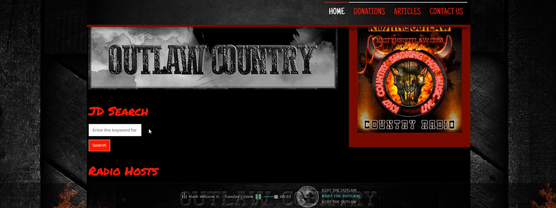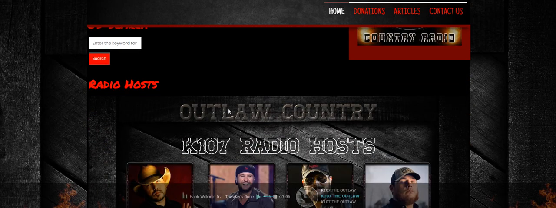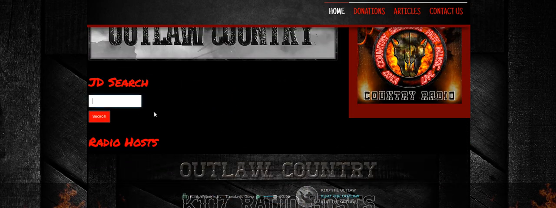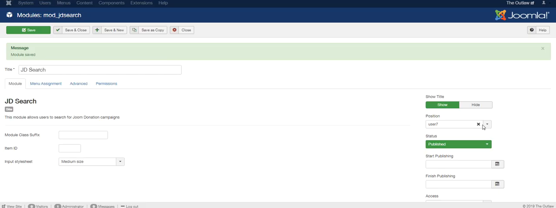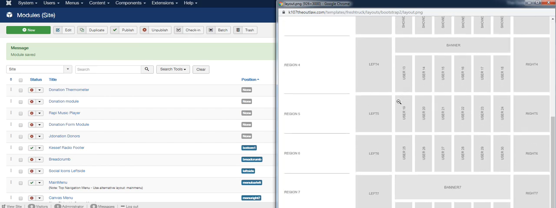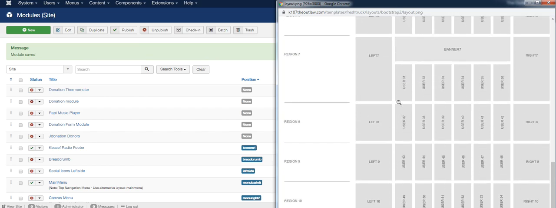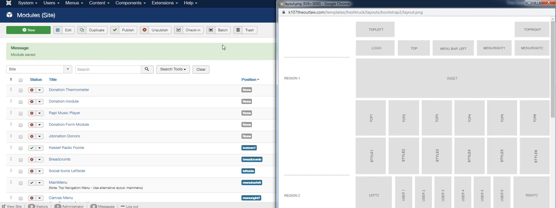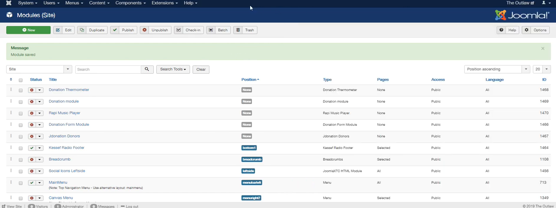So right there's the search thing down here. I can put that over on the right-hand side. I can put it wherever I like. All it is is a search thing for the website. Right now I don't need that installed, but that gives you an idea where you can put modules on this website. You've got a ton of places. Look at all these places for modules. You just keep adding all kinds of toys to it. So that's your basic login for your administrator.